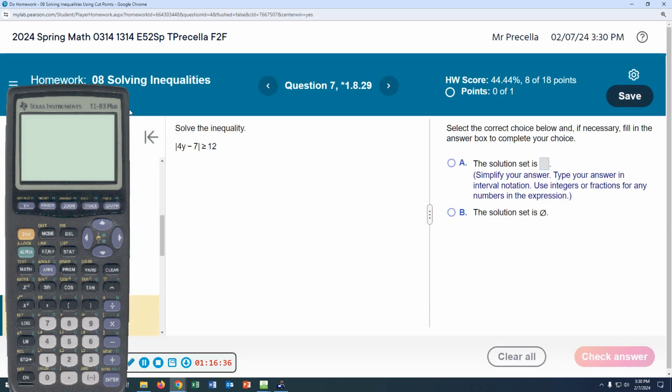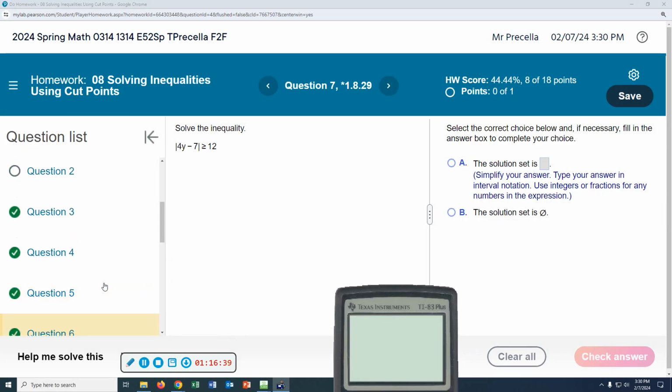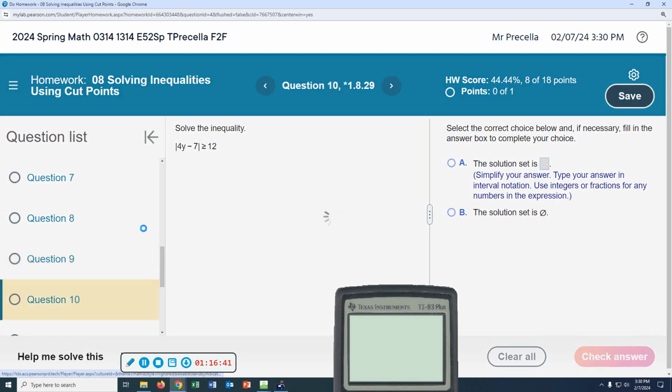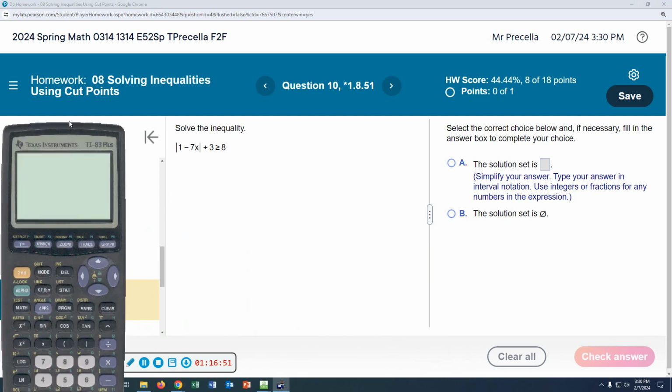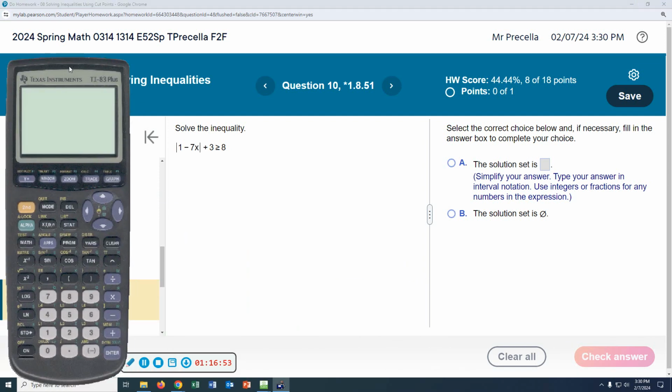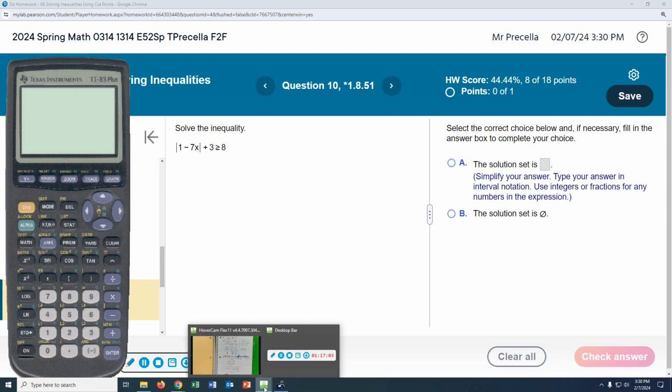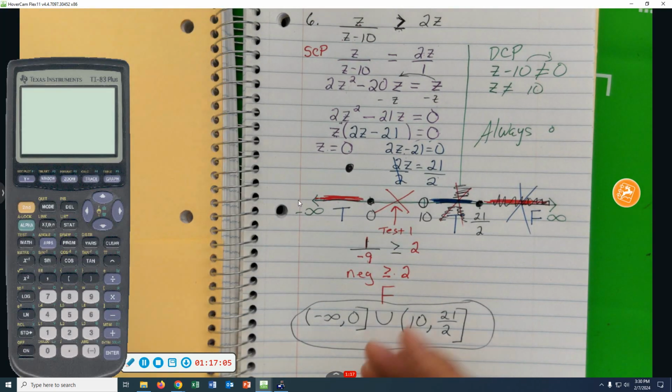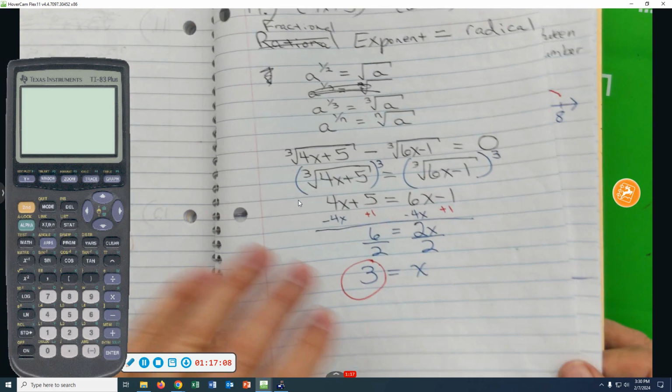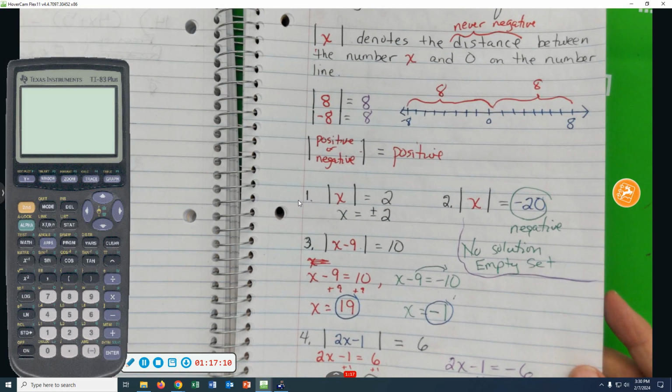Starting with number 7, I'm not going to do that one, I'm going to do 10. 7, 8, 9, 10, 11, 12, all have absolute values in them. Okay? You might think, oh wow, is that changing anything? Well, the last time we learned how to solve absolute value equations, let me flip through that just to jog your memory. If you've forgotten, remember when we were solving, this was the short assignment the other day.